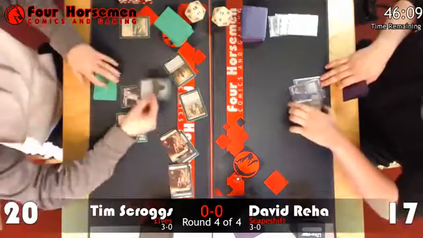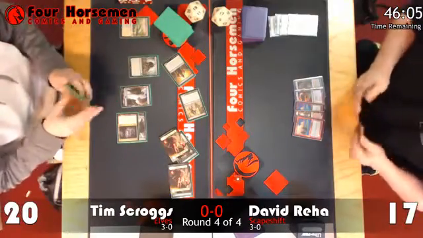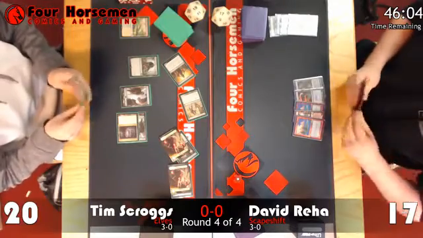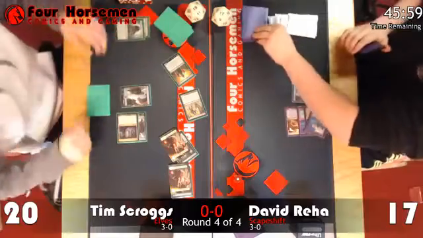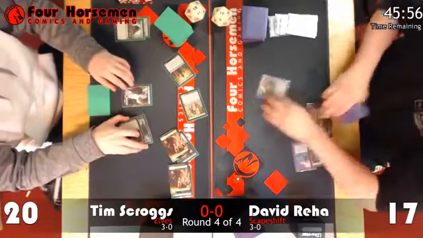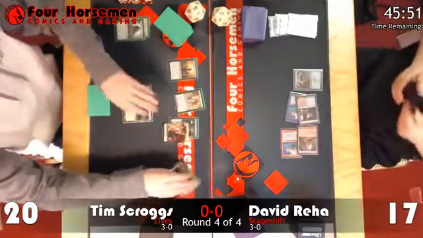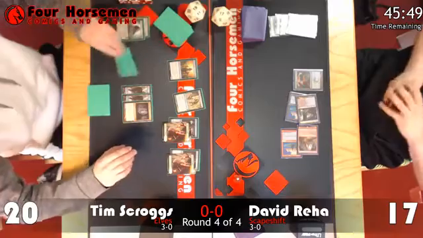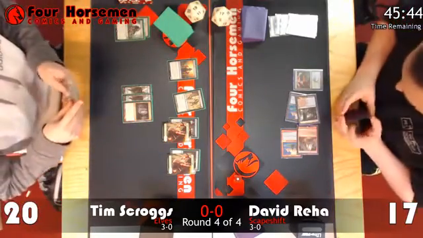Yeah, that's true. So here's 1 Chord. So this is basically Cryptic Command bait. Yeah. Which he Cryptics the first, and then Tim just has 2 more. So Tim is going to get to go hog wild on his turn here. Yeah, but it's not going to be quite as insane because he's not going to have a fresh Archdruid. Yeah, he's not going into the turn with a Lord.